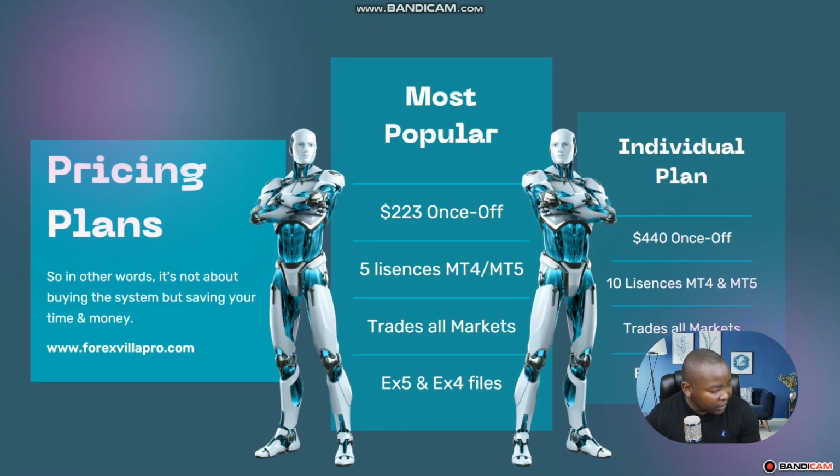So these are the pricing plans. In other words, it's not about buying the system, but saving your time and money. This is why I tell people automated trading is the future, understand? Because there are no emotions, no human errors, no second thoughts. Once the opportunity is presented, the system takes it, and it can run 24/7. You understand? So the system is only $223 US, guys, and this is once off.